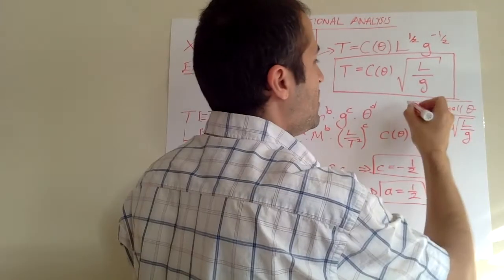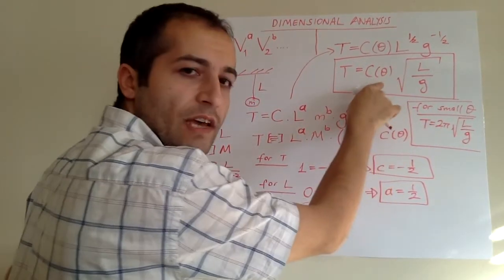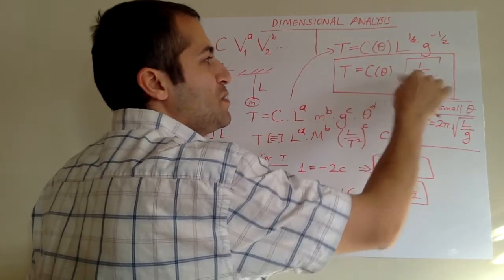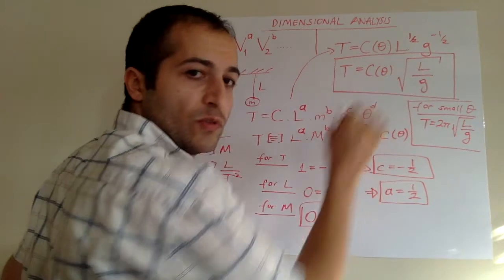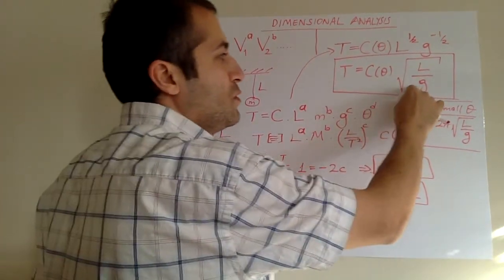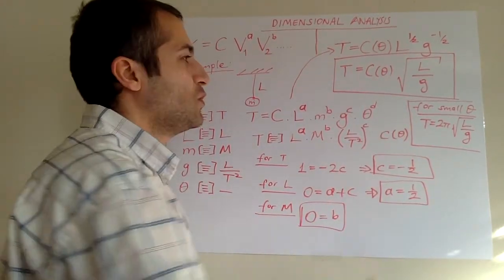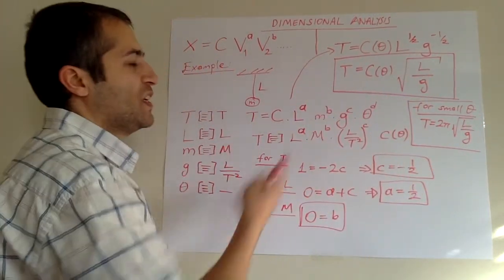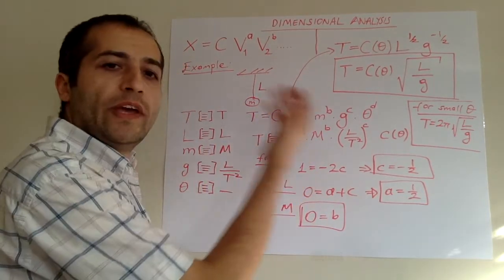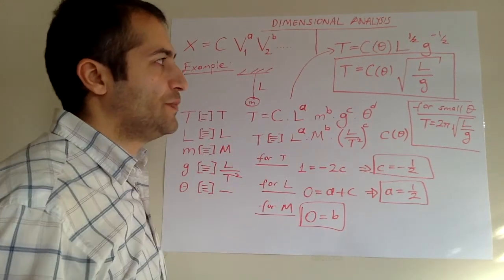The dimensional analysis already told you that the period doesn't have any mass dependency, and the period increases proportional with the square root of L and decreases inversely proportional to the square root of g. So this is something fascinating. You don't need to solve all these mechanical problems. The only thing that you do is equating the units on the left and right hand side of this equation.